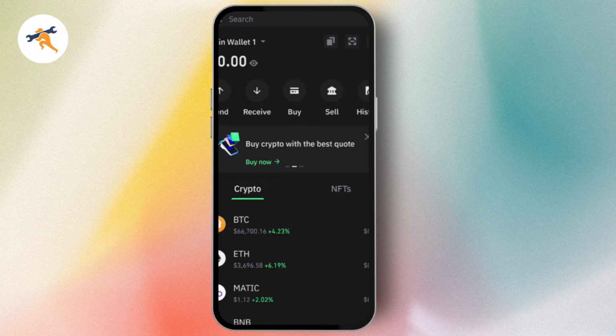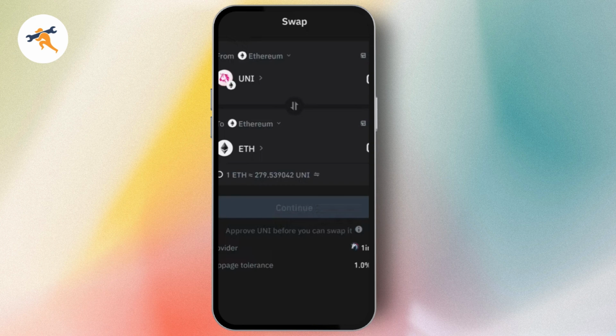Now, once you've successfully logged in, you just need to tap on the Swap tab, which is on the bottom left. Once you tap on Swap here, you will have two options. So if you want to change your USDT to TRX, then on the first option, you just need to choose USDT. So you can simply tap on that and then you will have the options. You just need to simply choose USDT, or you can also search and choose that. Once you've chosen, you can go for the second and again tap on it and then choose TRX.